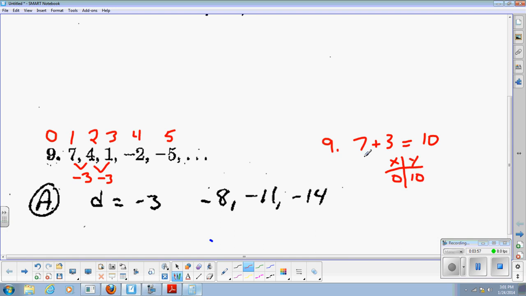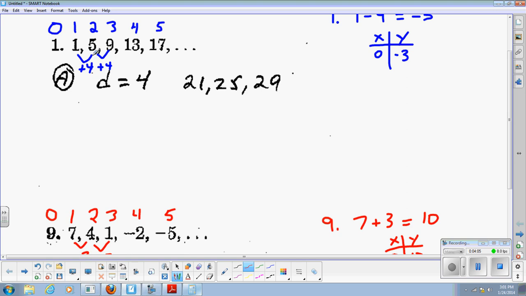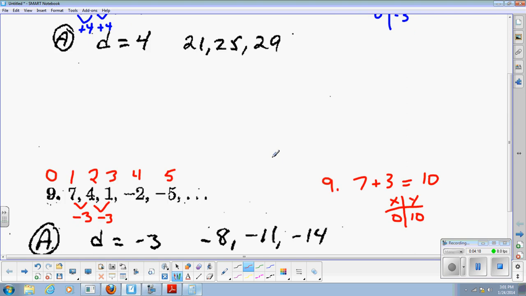So in other words, to find term 0 with our sequence, we have to do the opposite of what we were doing. If we were subtracting 3 here, we are going to add 3 to find term 0. Up here, we were adding 4. We subtracted 4. So we do the opposite of what we did. So what I'd like for you to do now, there were 8 arithmetic sequences. I've already done 2 of them for you, but make sure you have them down on your paper. And find the other 6 sequences and find term 0 for the arithmetic sequences.